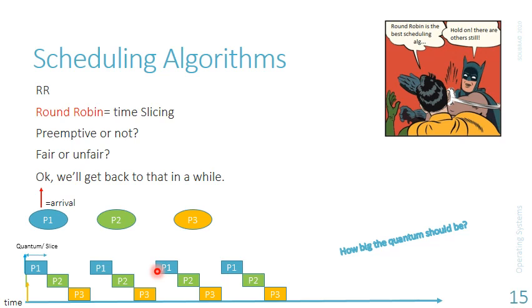The last thing that I'm going to ask you is, is round robin preemptive or not? To answer that question again, am I being kicked out before being done? Do I still need the CPU when I was kicked out? You can see that yes, P1 is kicked out here to give space to P2, and it still needed the processor. So it is preemptive.